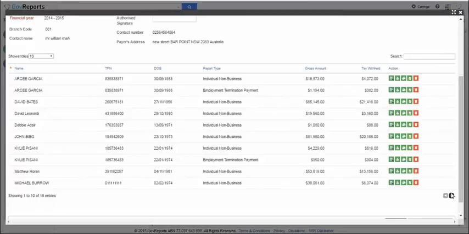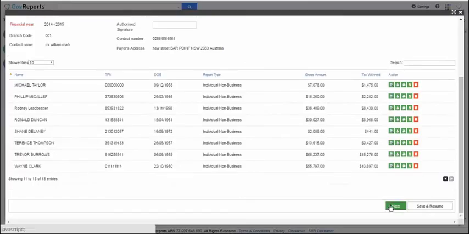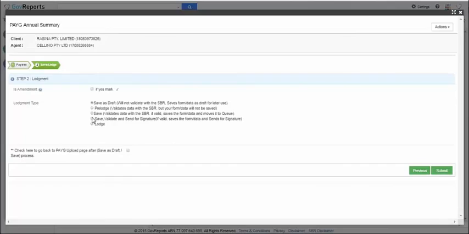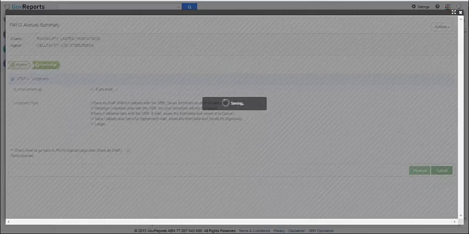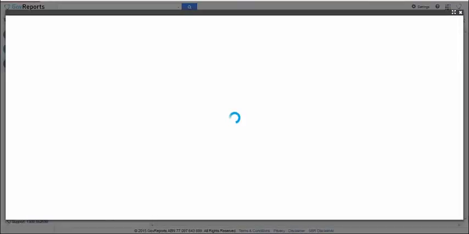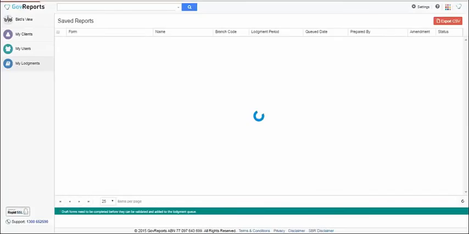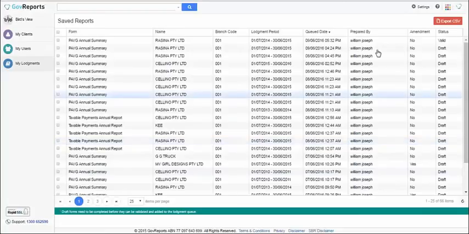Once you're happy with everything, you can click Next and go straight to the lodgement process, if you've got confirmations for authorization from your clients. If not, choose to save and validate, and then finalize, and then send it off to your clients for authorization or for approval. Once you save and validate, there are no errors recorded there. The status previously was draft, it's now changed to valid.